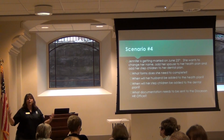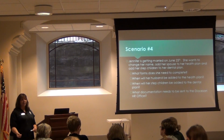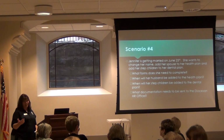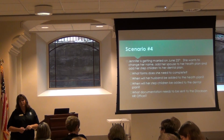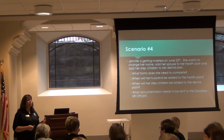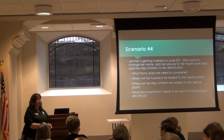That shows the new name. So newly married, yes, encourage them to go get a new Social Security card with your new name. As soon as you have the card, bring it back to us. We'll give it to the HR office. They'll change the name on the paper, on the benefit side of it, and at that point, you can change the payroll. Because, and this is really important, with healthcare reform, with the ACA, what you change in payroll carries over and rolls into your who's where, okay?